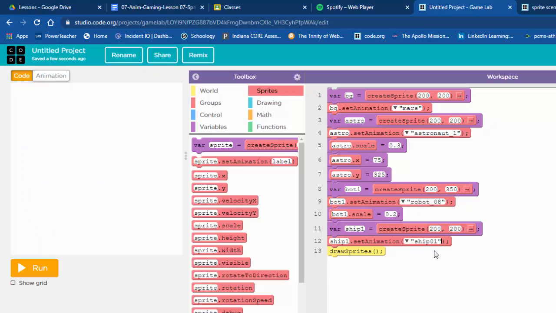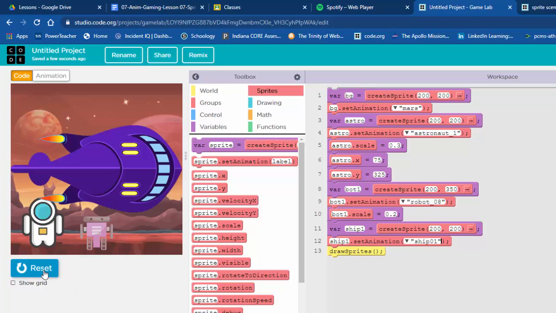All right. Now, again, I could go ahead and run it once. Let's see what happens. Okay, so the purple ship is there, but here's a couple of things. It's not where I want it, and it's too big. So I got to tackle all those things. Well, okay, the two big things, not hard.